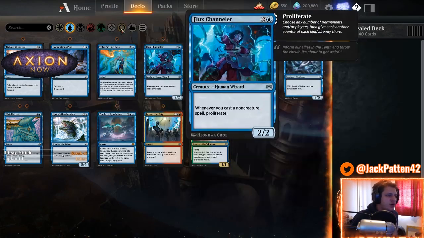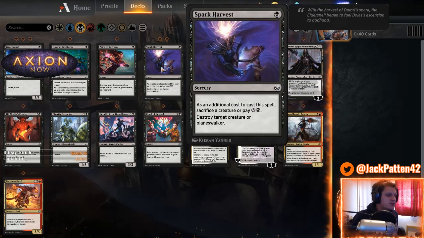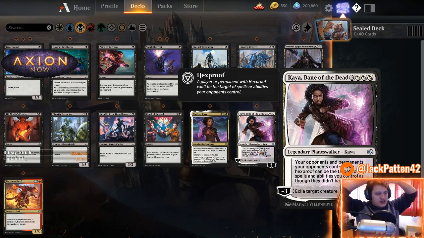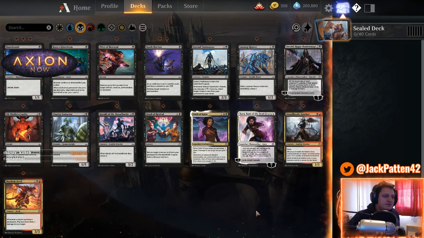Yeah, no. I'm not into the blue either. Black. Okay, we got a bit more black. Some decent removal. Yeah, I'm loving this black. This black looks really good. We might even play the Kaya. Three black is perfectly reasonable for a spell that exiles two creatures. I am not against that in any way, shape, or form.